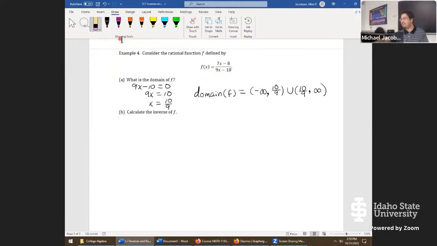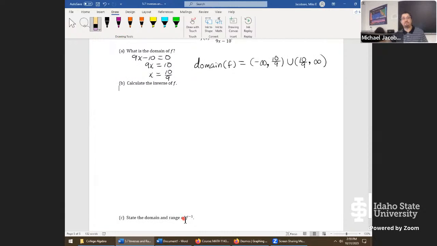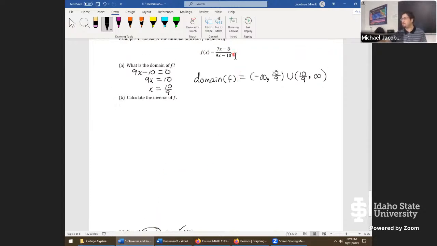So now that we've got the domain of that, we're going to calculate the inverse and then somehow get both domain and range of the inverse. Again, it doesn't feel like we're able to do that, but it really works out for this. Because if you have the domain, you've already got the range. We'll just swap that around like we did before. And to get the domain of the inverse, we just need to know what it looks like. If it comes out to one of these, we'll find its domain pretty quickly.